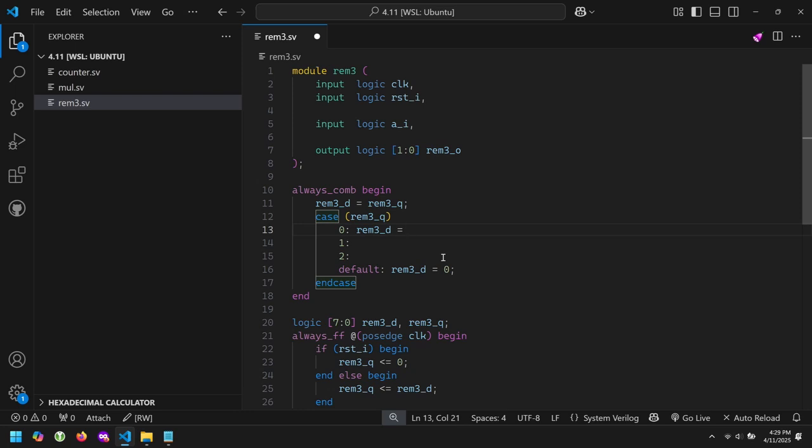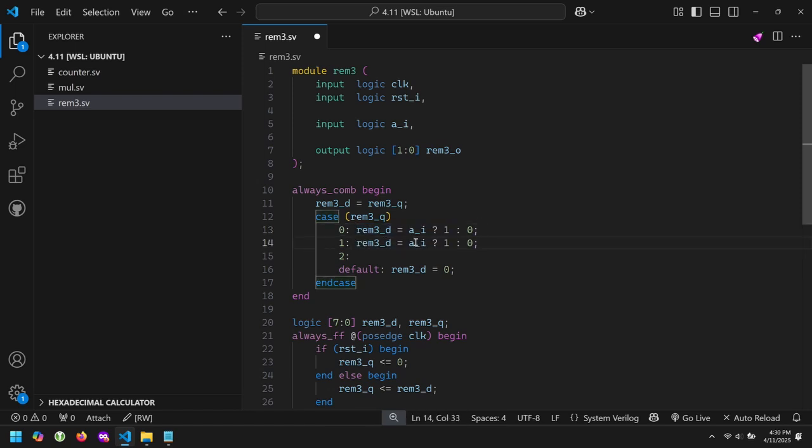If AI is 1, then you want to set it to 1. Okay, so if AI is set, then we can use this ternary operator, and we can say that now we want to go to state 1. Otherwise, we want to go to state 0. Does that make sense? Okay, and I think we can do something very similar for the other states.